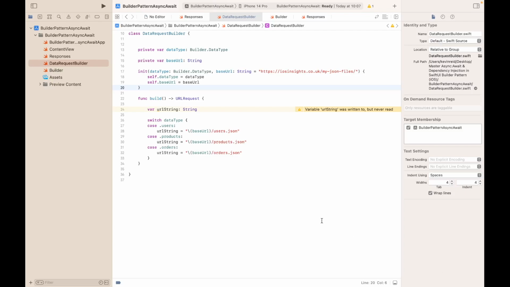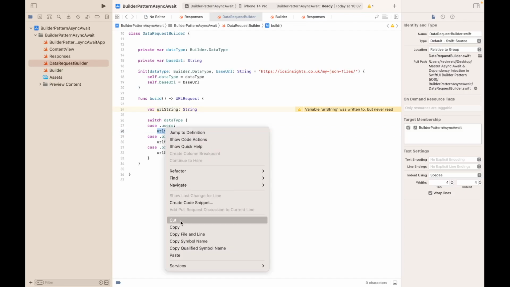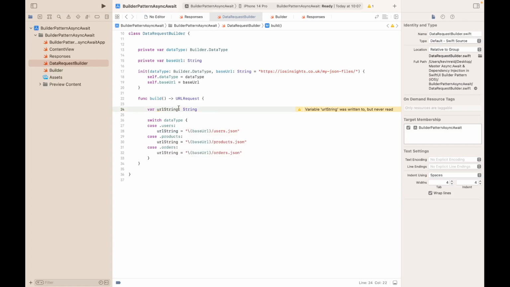Let's see if I spelled it correctly. Yeah, it is correct, it's because we're not using it down below. Okay, let's do that next.